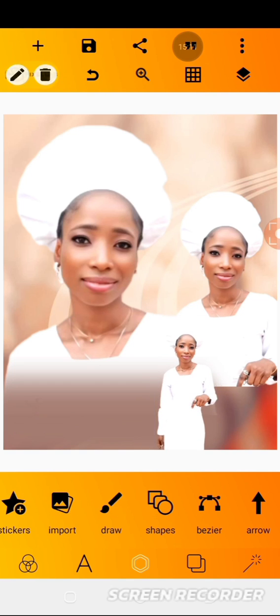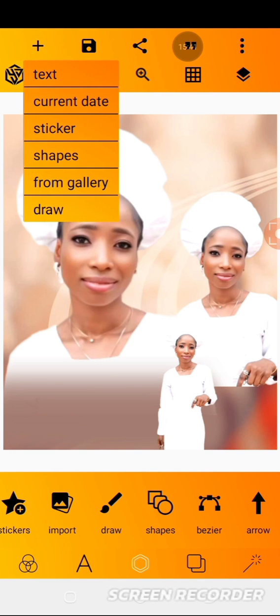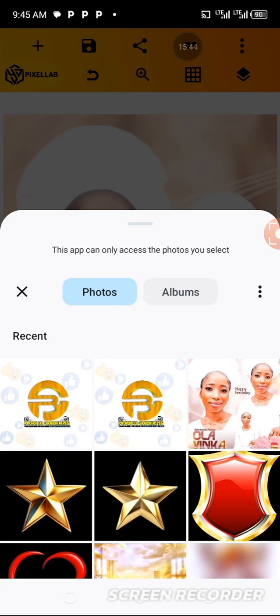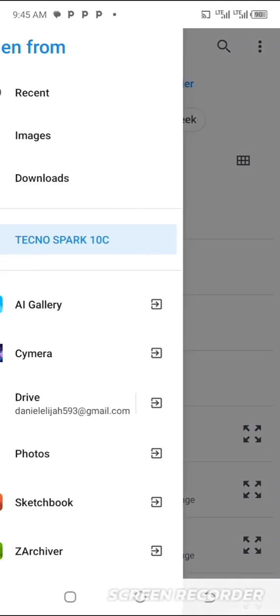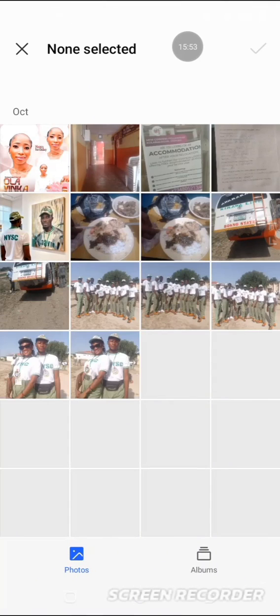Then the next thing, now this second picture now, we still need to cover or blur it so that this half picture will not be showing in that way. The next thing we're going to do is to import something that can cover here and also serve as a design. So what we're going to do is to import something like a flower. Okay, yeah, let's do something like a flower. So I'll go to my gallery and bring something in, something that can fit to that space. So now I want to select the flower now from my previous pictures which I've saved and remove background.